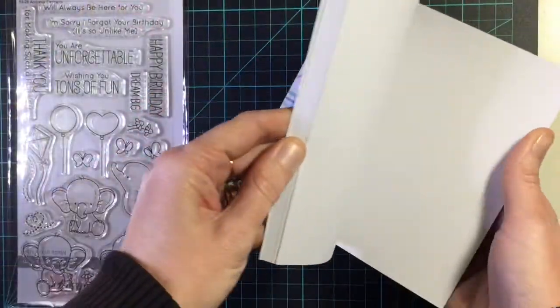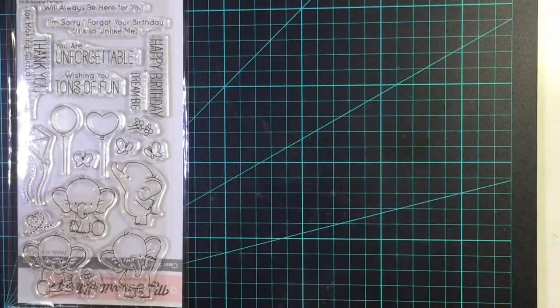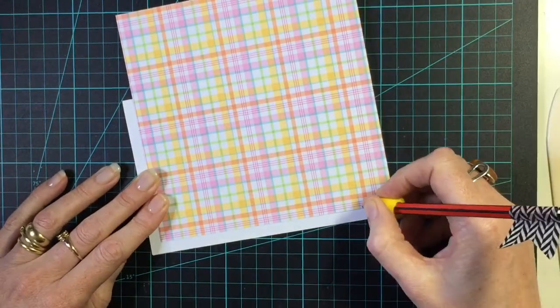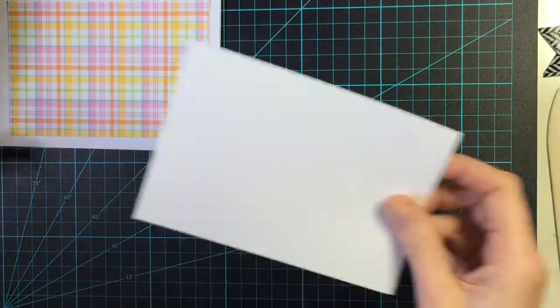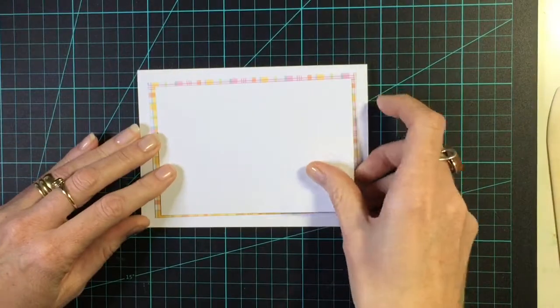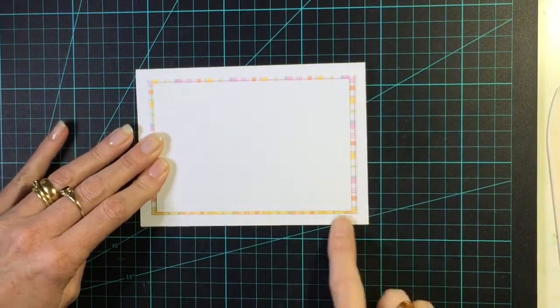So I'm going to use the Adorable Elephants set and the plaid paper from My Favourite Things. I've just got a plain card base there. I'm going to cut a piece of the plaid paper to fit on the front, and then another piece of white card to go on top of that, which I'm going to cut my windows out of. I only want a narrow border of that plaid paper. I don't want it to be too overpowering. I want the elephants to still stand out. So I've just cut that small piece of card to go on the front there.